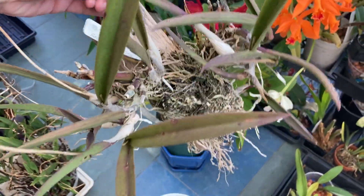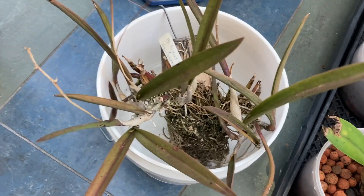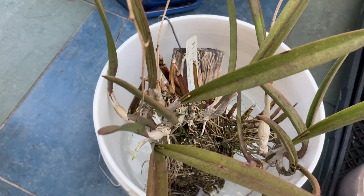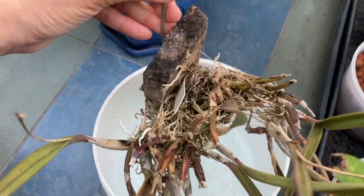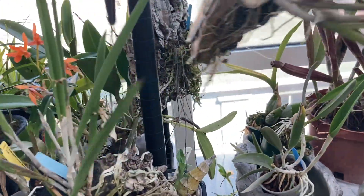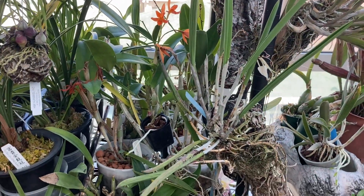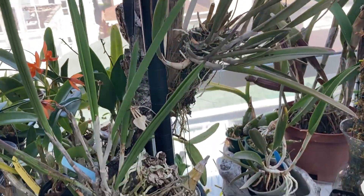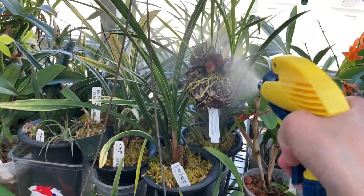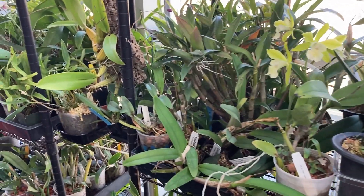There are three main ways to water orchids on mounts. The bucket soaking technique means you take a mounted orchid, stick it in a bucket of water — often with moss added to help keep it moist — let it soak for a while, then hang it up to drip dry and put it back. I find that takes a lot of time. Another way is to take a spray bottle and just spray the orchids to water them basically every day.